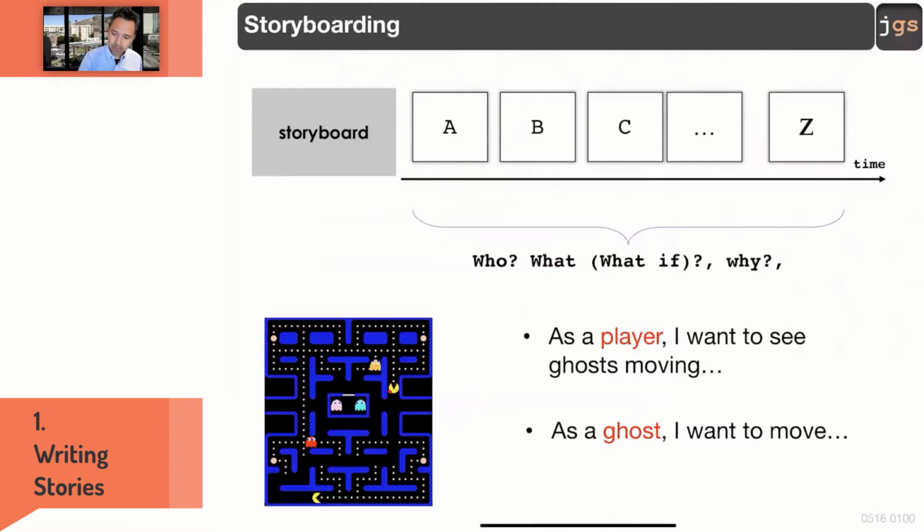Pac-Man. Option A, option B. I am working with the storyboard, with all the different things that could happen in the Pac-Man video game. You already know them, so I do not need to show you. But working with my team, one of my teammates proposed this story, story A, and someone else proposed this story, story B. Can you tell me which of those two is better and why?